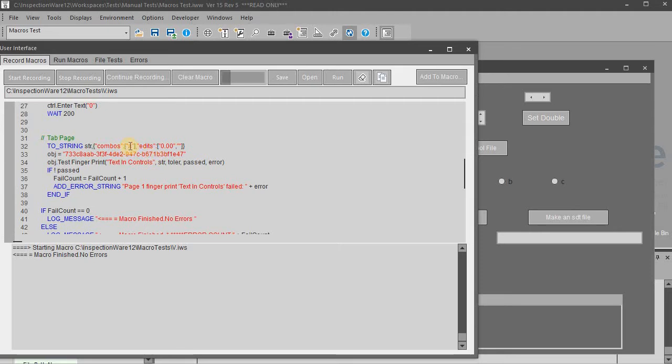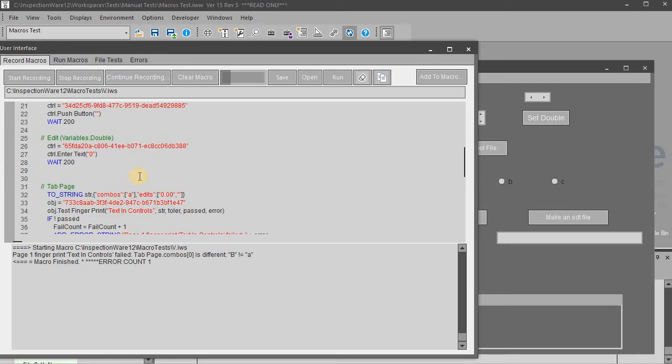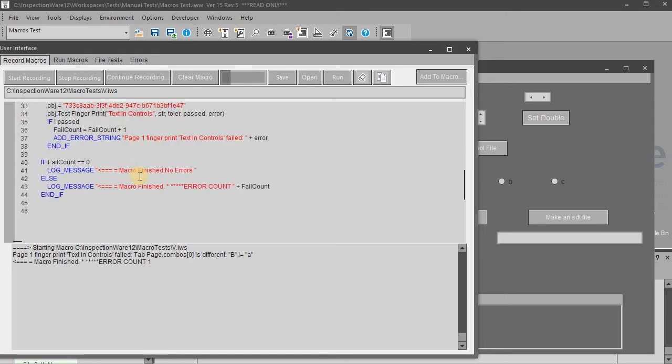So just to give you a sense of what's going on, if I sort of change my A, which was the combo text, to a B, I expect this to fail. And it's saying text control combos A not equal to B. So that's the simplest test, and that's the pattern that goes on. There's macro functions that record what happens, and then you inject tests in at various points.